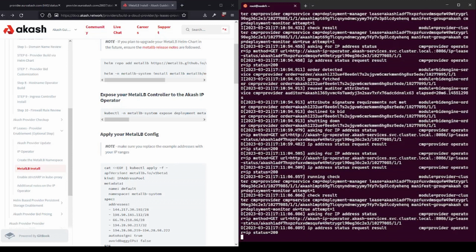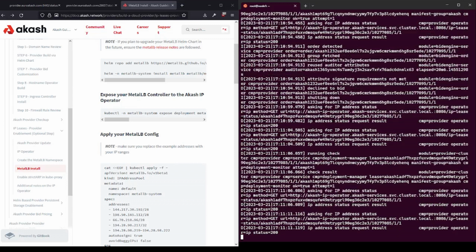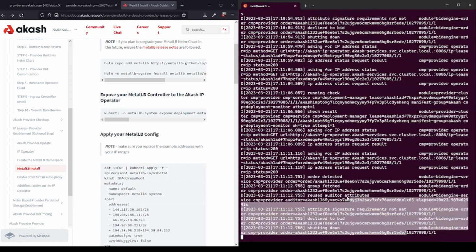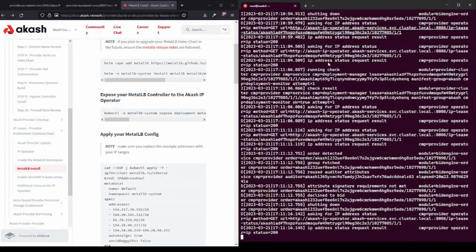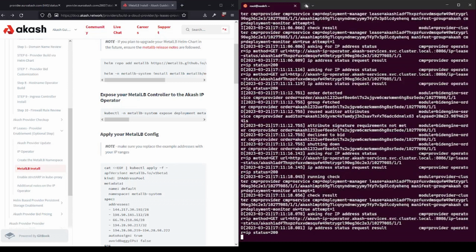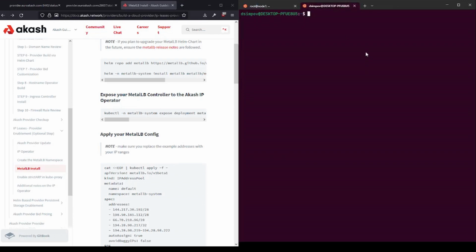That might actually be interesting, but the important part is going on here. So what we will do is open up another window here and wait for this to actually start.